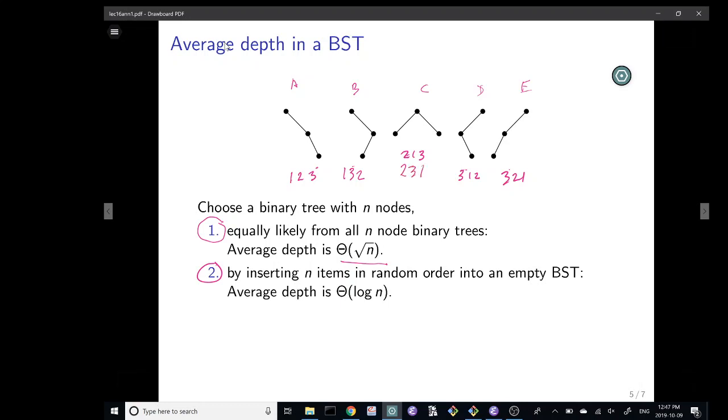So if I generate a random permutation, I am more likely to generate a tree that's shallow than a tree that's not shallow. That's what this picture is showing you. Even for just 3 nodes, you can see how this dilemma is resolved. The reason it works is because when I choose a random order, I am not selecting the trees uniformly. I'm biasing the selection toward shallow trees. I get more probability on shallow trees than on the deep trees. Isn't this cool? It's totally cool.